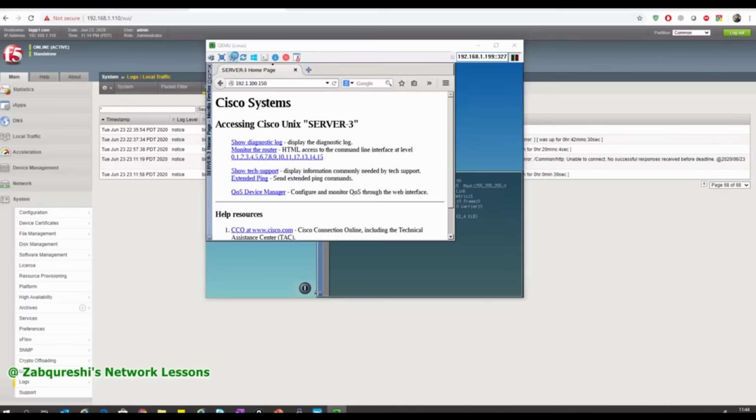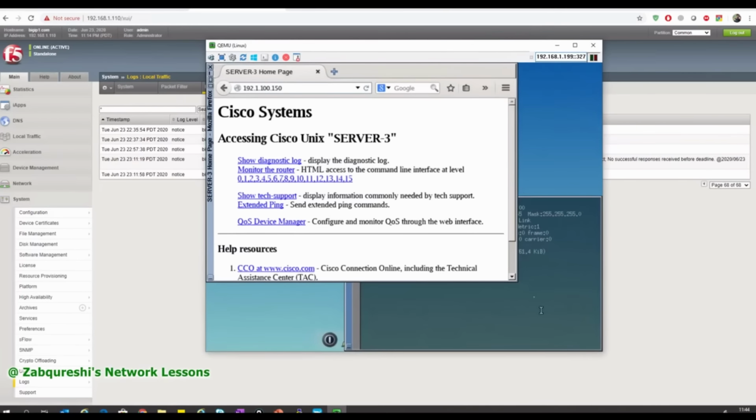For example, on this page, my page is showing Cisco system access, Cisco Unix server 3. What can happen is this page could have been corrupted, but the request was still sent to the server. So how to check that?